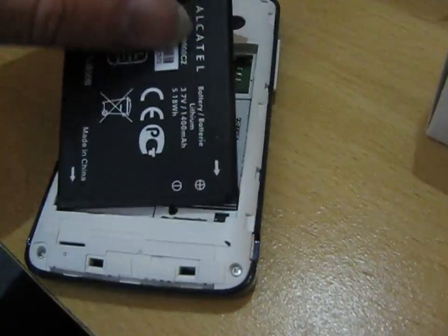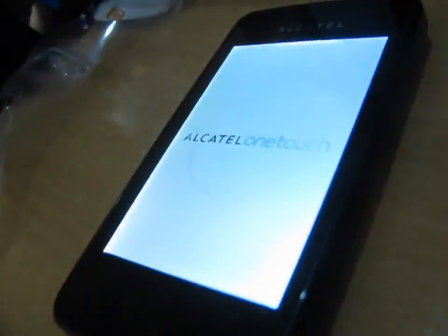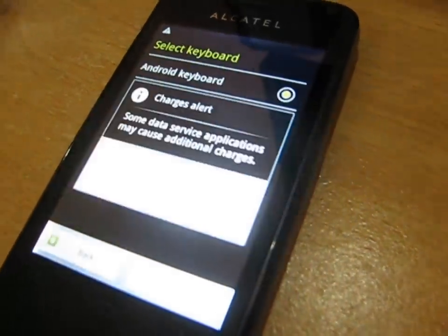it is still a good deal, and this phone is not totally crap. Well, it is not a particularly good Android phone — it is rather rubbishy — but it is certainly not the worst Android I have ever come across. I still can't believe it: £15 for a brand new Android phone. Let's take a look at this device. Looking at the menus and interfaces you can see there is a lot of lag. This is very similar to how Android was three years ago. This phone runs Android 2.3 Gingerbread.